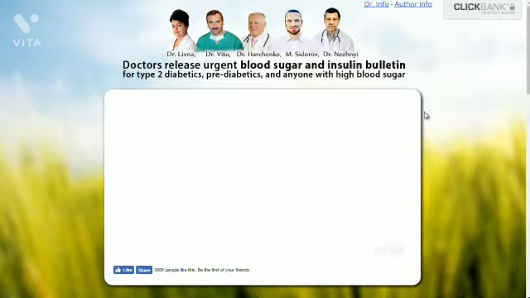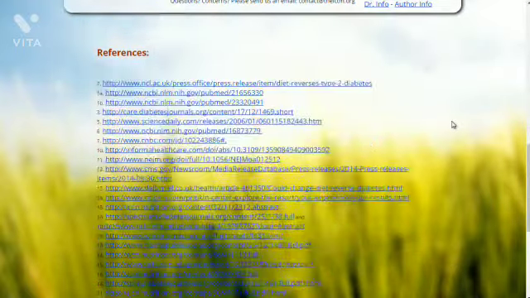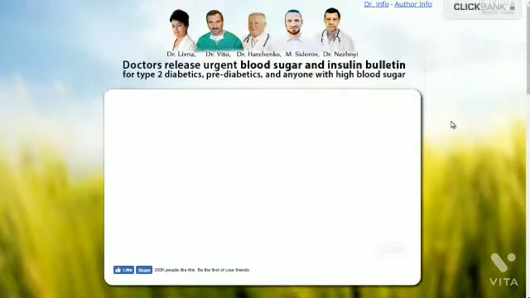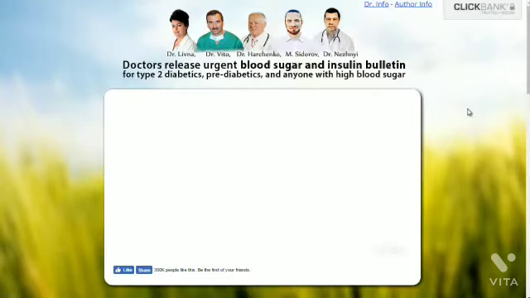So obviously in this case, they're talking about type 2 diabetes, how to lower your high blood sugar and all of that. You want to scroll down and you want to watch the video and you want to make sure that it's actually aligned with what you are selling, because you got to remember that they are attracting a certain type of person.